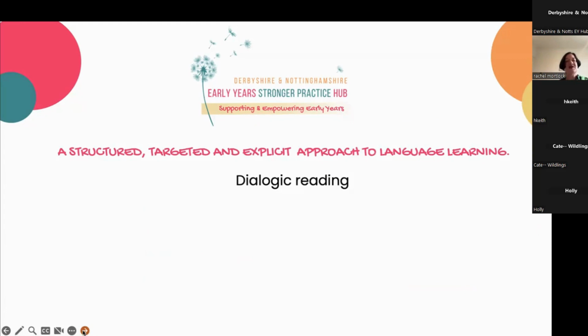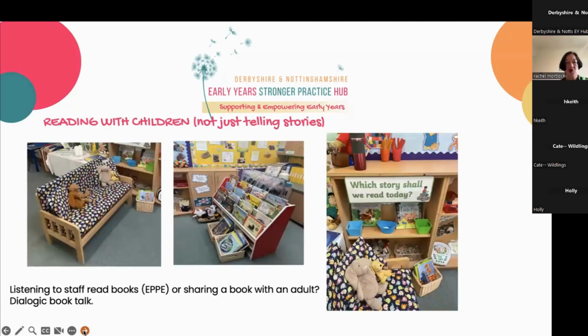Another thing that we had the importance of in terms of this structured was about dialogic reading. And we touched on that again previously, but dialogic reading is about not just reading a story to children, but about that conversation that goes around that book or that story. So it gives children the opportunity to extend their oral language by hearing a story and talking about it. So there are times when we would want to read a book out loud to a class, and of course that's important, but it's also important that we have quality time to sit and share a book with a child and to talk about it.